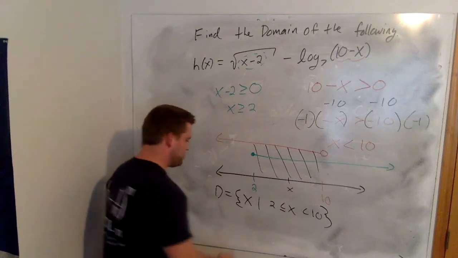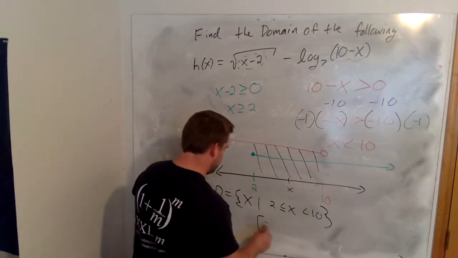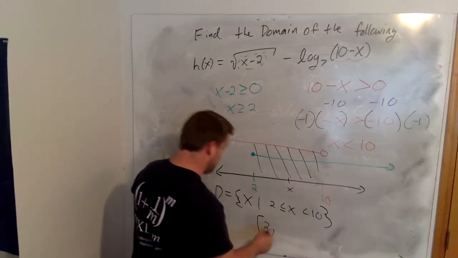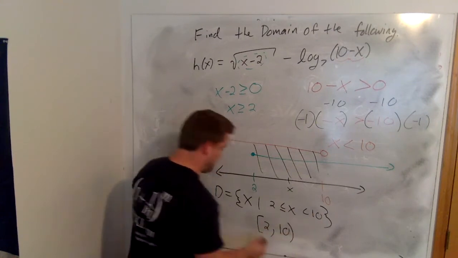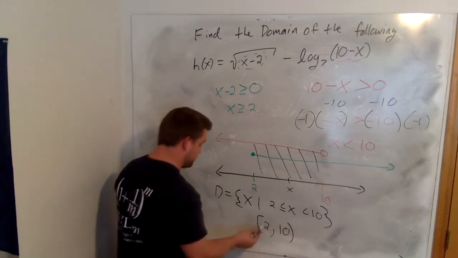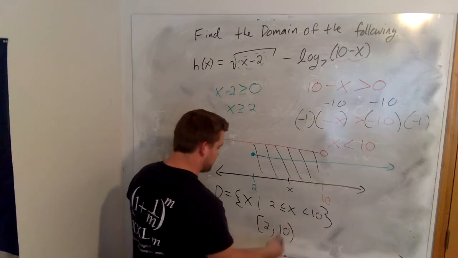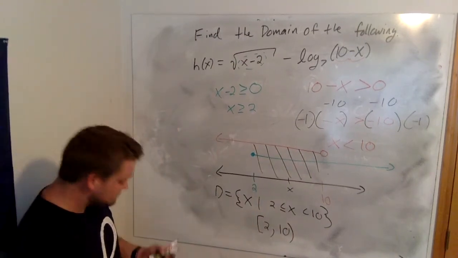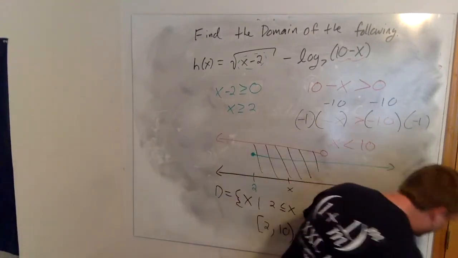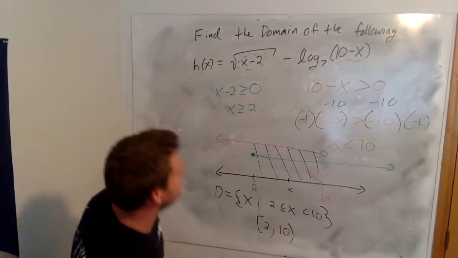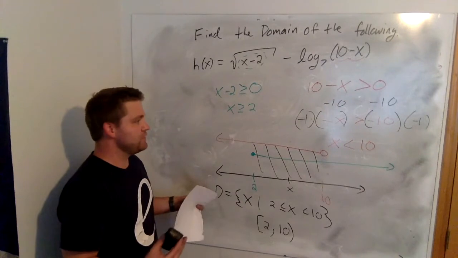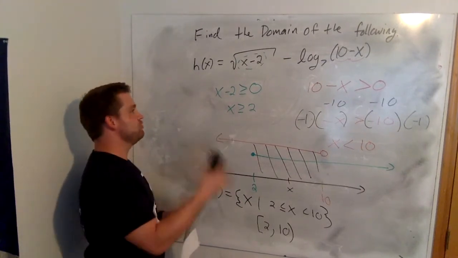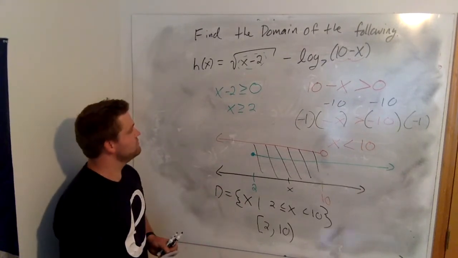Or if we want to use interval notation, we can have the numbers between 2 and 10. Okay, we put a hard bracket on 2 because we can plug in 2. We put a soft bracket on 10 because we can't plug in 10. Here is the domain of this function. Okay, now what we want to do, we know a little bit about domains. This is really similar to what we've been doing before with domains. It's just a new rule. We have to watch out for logarithms.